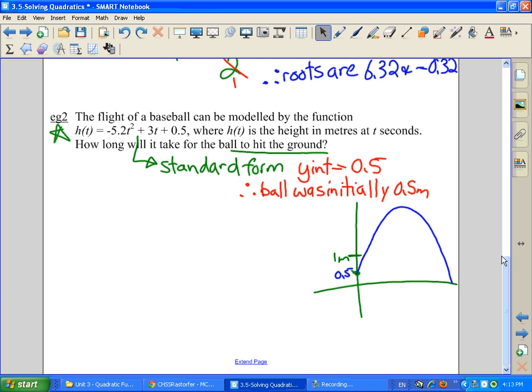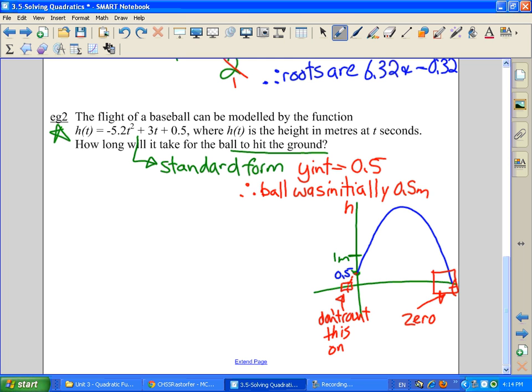And instead of having x and y, at this time you have t and h. What we're looking for on our graph is how long will it take for the ball to hit the ground. It hits the ground when the height equals 0, so we're looking for the 0 or the x-intercept. Notice, ladies and gentlemen, that if we were looking for the other symmetry point along here, it's going to be a negative value. We're not interested in that one. So when we solve this, we're going to discredit it. Doesn't make sense because it's going to be negative time, right?